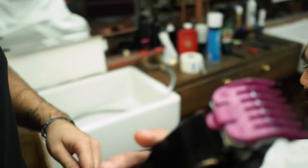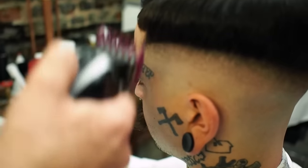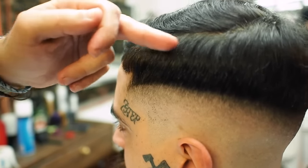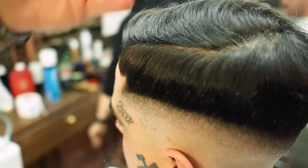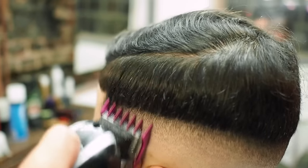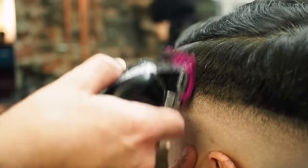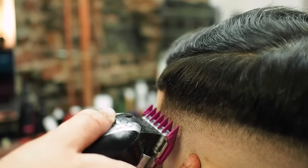Next step will be with 1.5, and we are going to blend it up, to fade up this part square, following the head shape, because he wants to grow this part here to comb it down a little bit as a proper sideburn. So I don't need to go too much in that. Obviously as much as we can, because we have to clean all this line here.